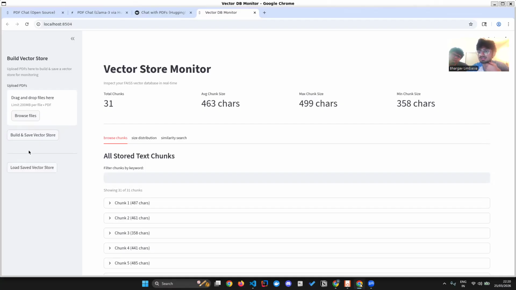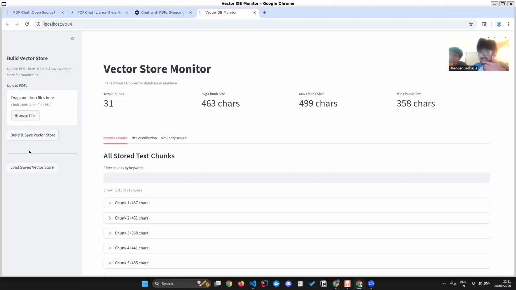This is basically for when you have a session running in the RAM, like in the terminal, and you have already processed certain files. If you want to look at how good the files have been processed, which is what this is actually showing right now. This is one of the loaded vector databases. This is not something that we have processed right now. It would fetch the vector database again and show it to you.